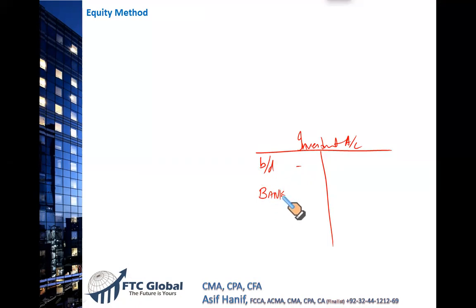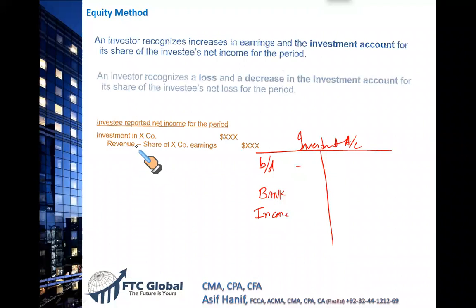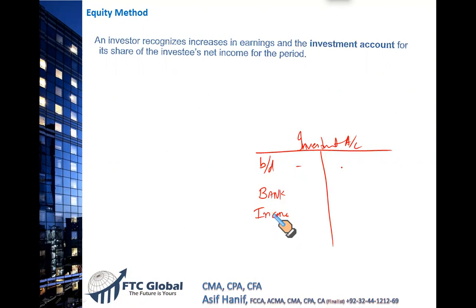So, brought down balance. If your equity-based investee, Ahmad or Ansar, earns something, you take the proportional part of it in your income statement. So you will debit this in your investment account. The entry you have just learned, let me show you the entry also. This is the entry. You debit the investment in Ahmad account, credit the revenue. And if there is a loss, you're going to take the loss on the credit side. That will reduce your investment, right?